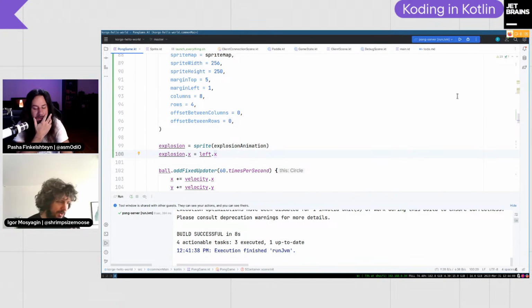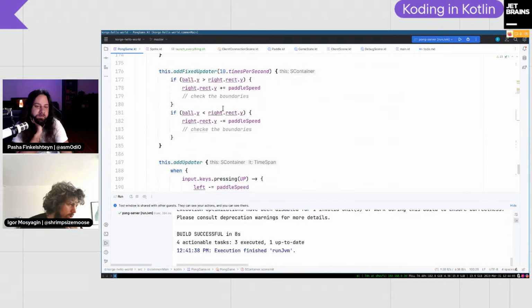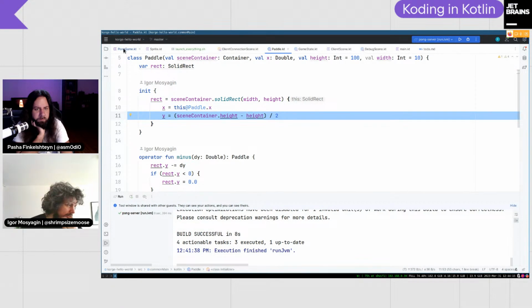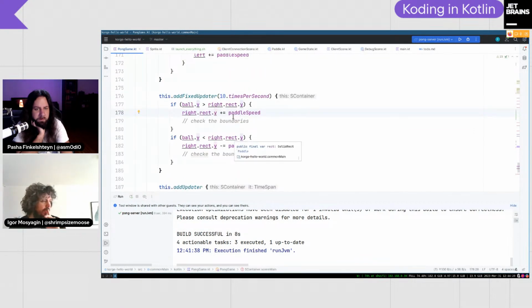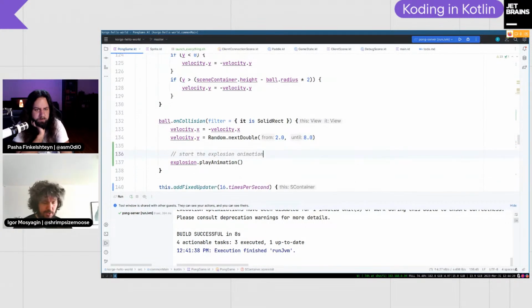I'm sorry, you were correct from the very beginning. Okay, can I do this one then? You should expose it somehow too. No, because this is computed from the container height, so this should be fine. When I have a collision, I want to play the animation.